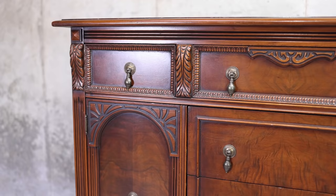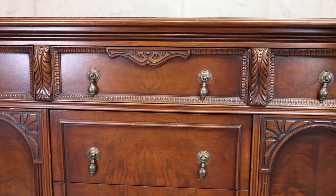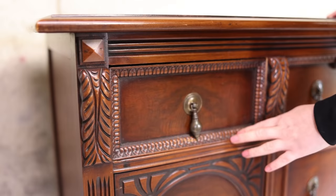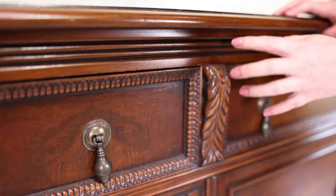Today we got this gorgeous piece and we're going to give it a beautiful look. This piece is full of beautiful details and when I saw it, I immediately wanted to do a lot of dry brushing and layering. I really love these details and I want to bring them out and give them the attention that they deserve. It's just so gorgeous and I can't wait to start.